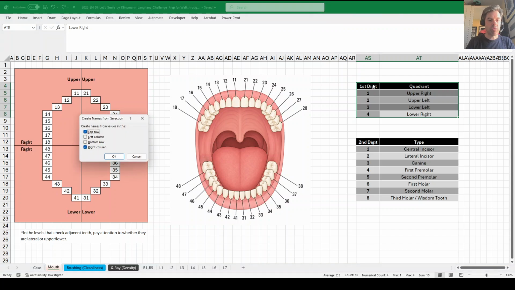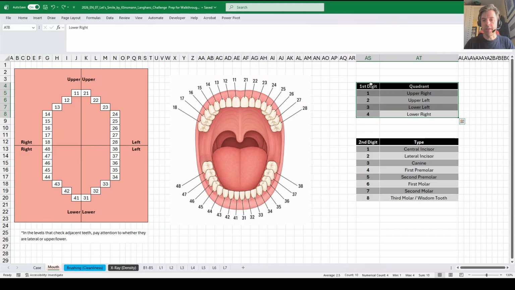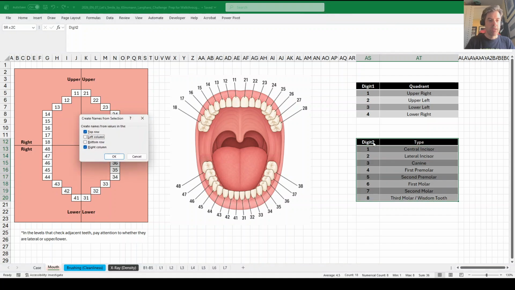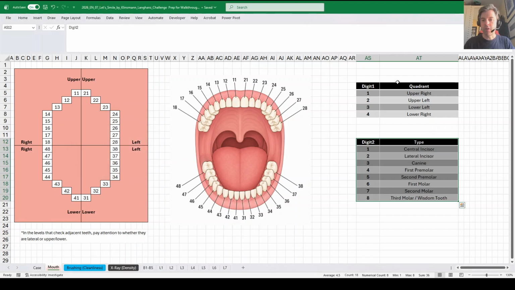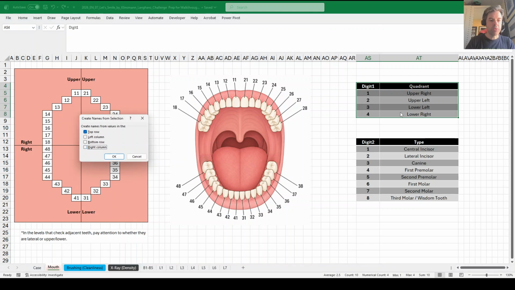We're going to create names from selection. Actually, I'm going to cancel that because it won't like first digit as a name. So we'll just call that digit 1, and we'll call this digit 2 and do the same thing as before. So Control Shift F3. It keeps thinking the right column is where the names are because it's got names rather than numbers, which I think is what's going on there.